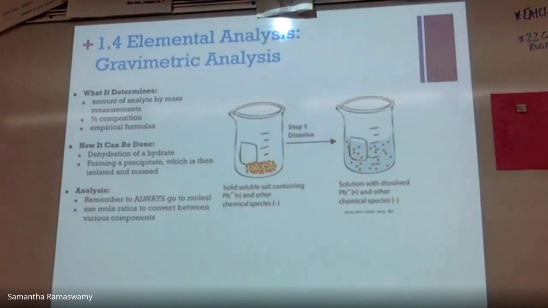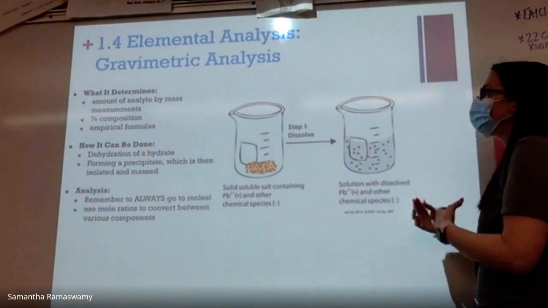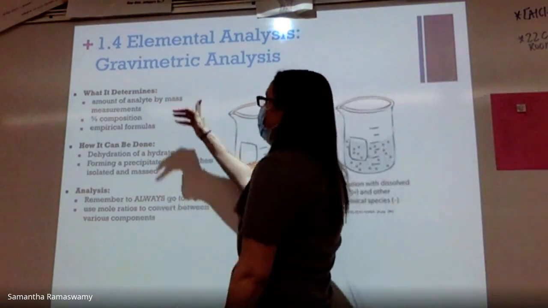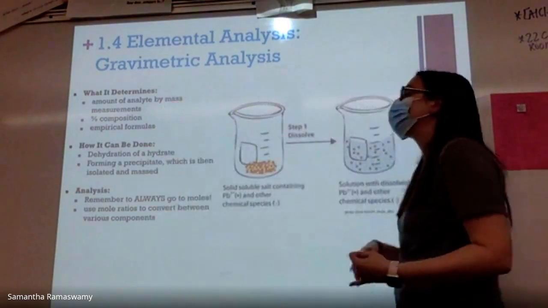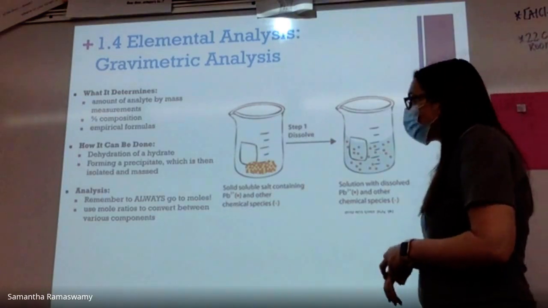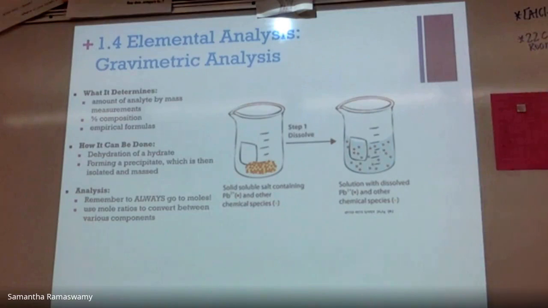When we are looking at analyzing a substance, we did gravimetric analysis where we took calcium chloride, we put it through a few steps, we created calcium carbonate, which is chalk, we dried it out, and we found the mass. So gravimetric analysis allows us to look at the percent composition of something. We could find the empirical formula of something, or we can figure out how much of a solid we have, and then we can go backwards and figure out what we started with.